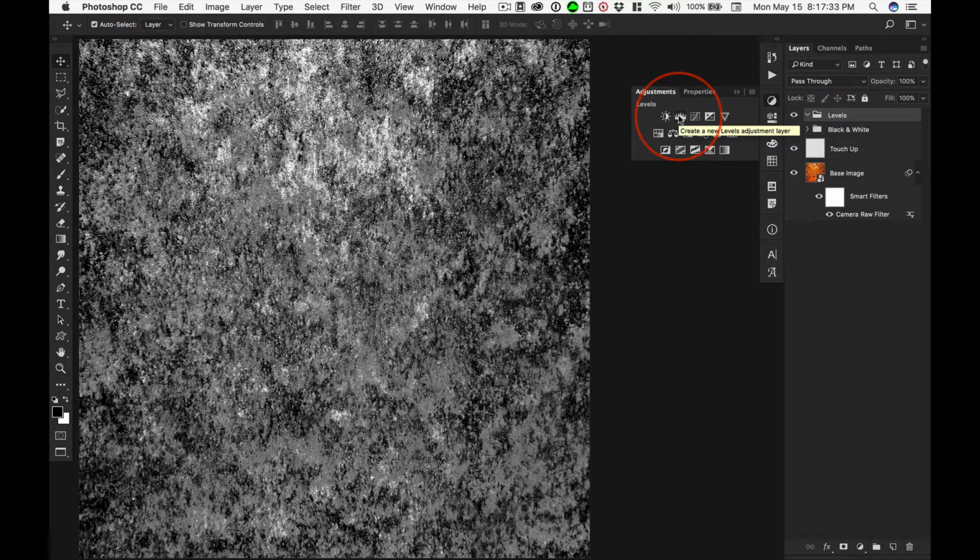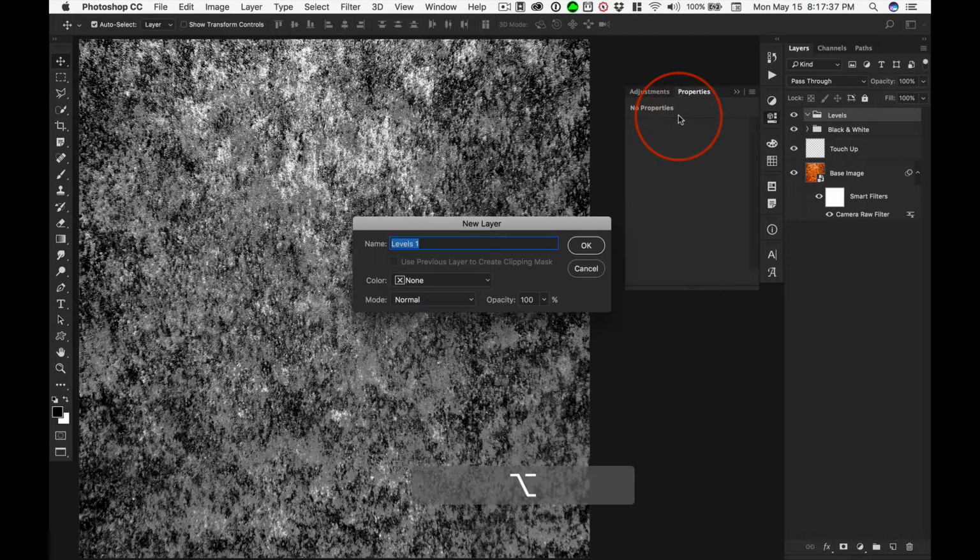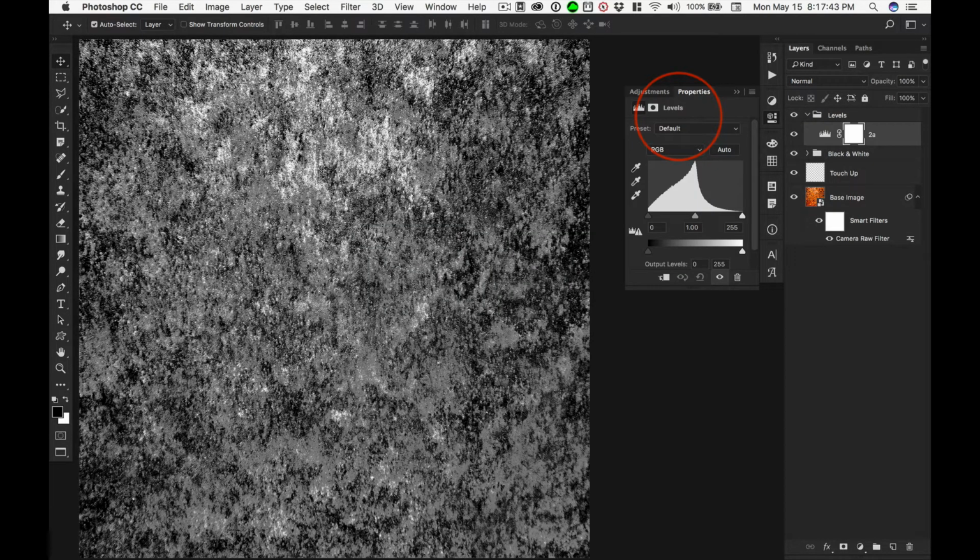And then with that arrow pointing downward, if we add an adjustment layer, a levels adjustment layer, but don't just click on it. Remember, that was my mistake last video. Option click so we can name this 2A. I know, 2A, what's that mean? Trust me, we'll get there, okay?